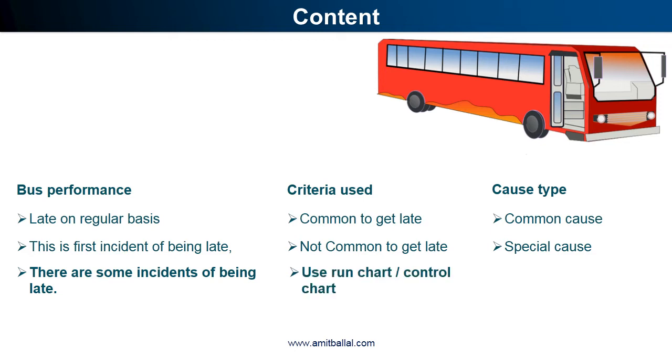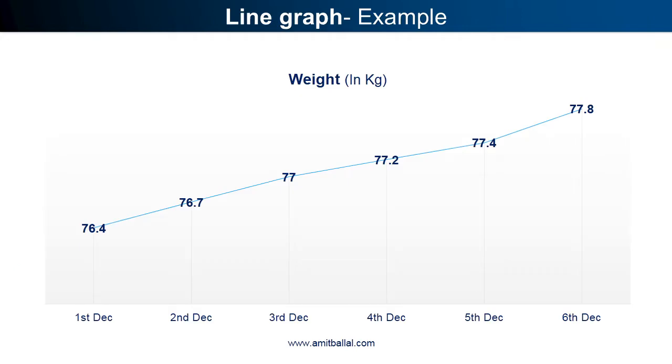Here comes the need of a run chart or a control chart. In this section, we will look at the run chart only. We will cover control chart and its comparison with the run chart in control chart section. Run chart, as mentioned earlier, is similar to a line graph. However, there are certain rules applied to it to identify whether certain performance is due to special causes. So, let's look at those rules now.